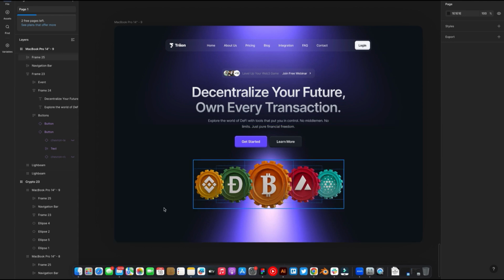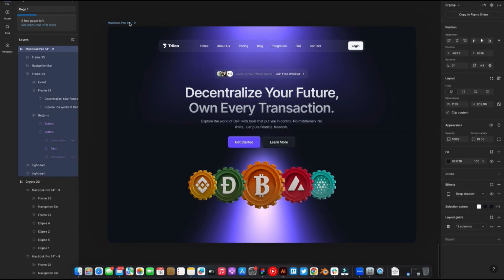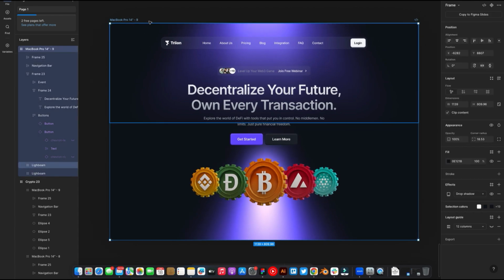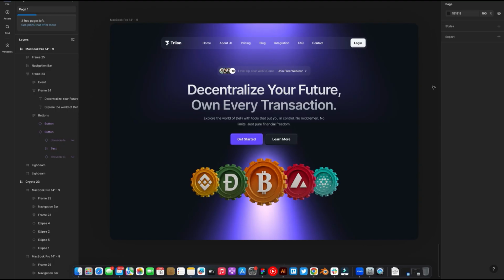Hi everyone, so in this video I'll be teaching you how to build your first hero section on Framer as a beginner, right? This is a Figma design, so I'll be moving this design inside of Framer and we'll be designing it together through different media queries like the mobile screen, the tablet responsiveness, and also the web, right?